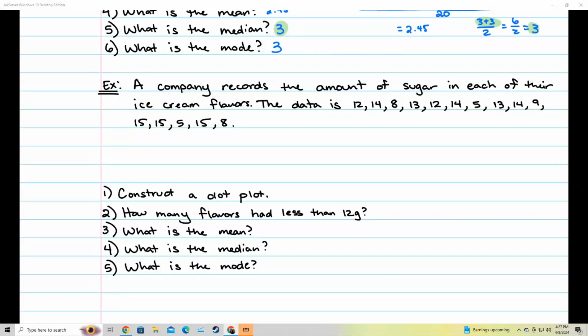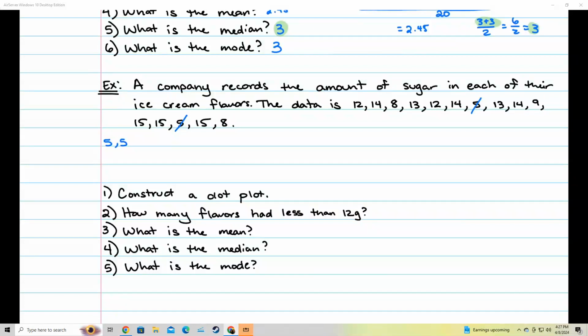So let me go ahead and start writing these numbers in order. I'm going to pick the smallest number out there, which in this case is 5. So let me write down a small 5. Try to make this small because you're going to need a lot of space, guys. And since I used a 5, I'm going to cross it out. What's the next smallest number I have on my list? A lot of students would say 8, but that is incorrect because there's another 5 over here. I'm going to cross out that 5 and write it on my list.